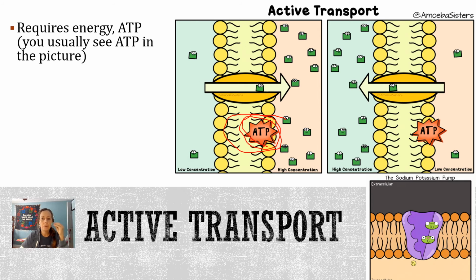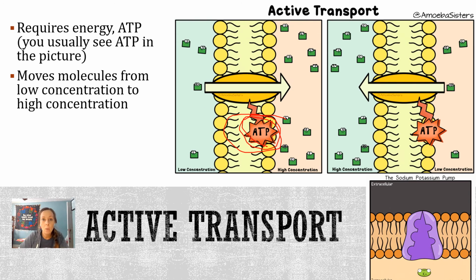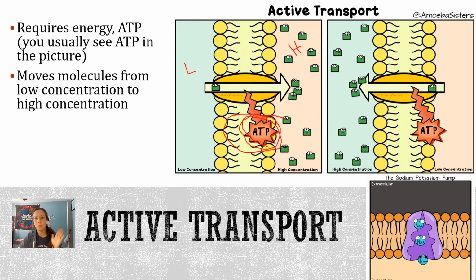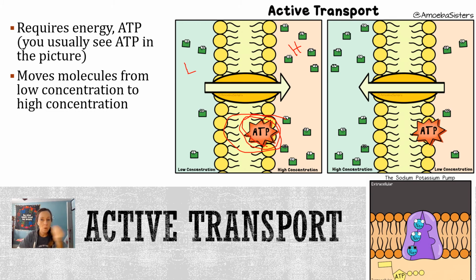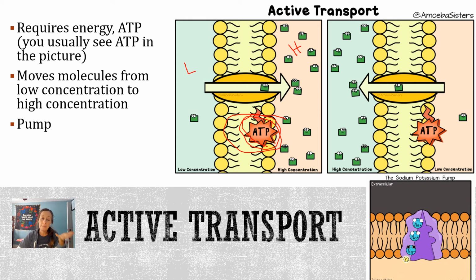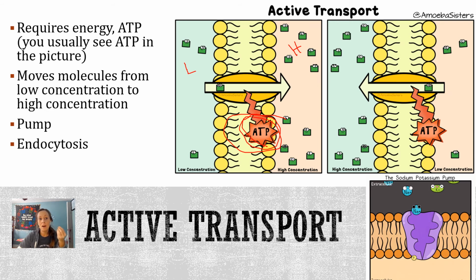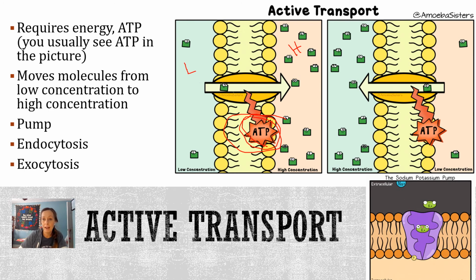There is energy required during active transport, because in active transport, this is our walking up the hill pushing a rock picture. We're moving from an area of low to an area of high. We have to push these molecules across the membrane, all right? We're forcing something that doesn't want to happen, okay? And usually this would be a pump, or endocytosis or exocytosis are going to be our active transport. So if you see the word pump, you're talking active transport.